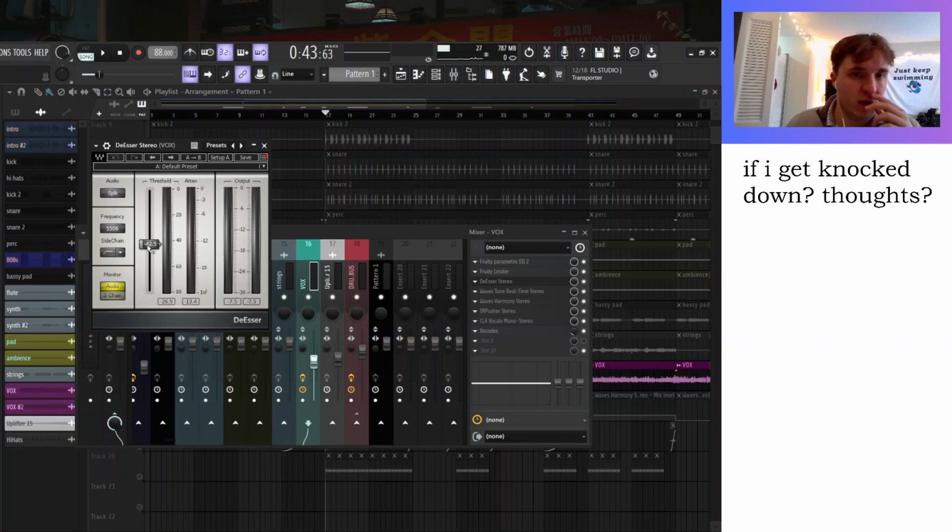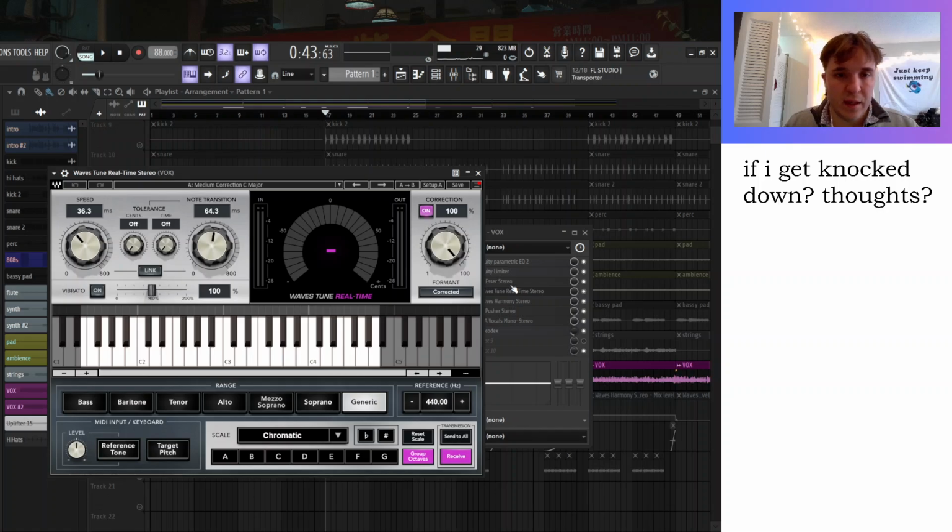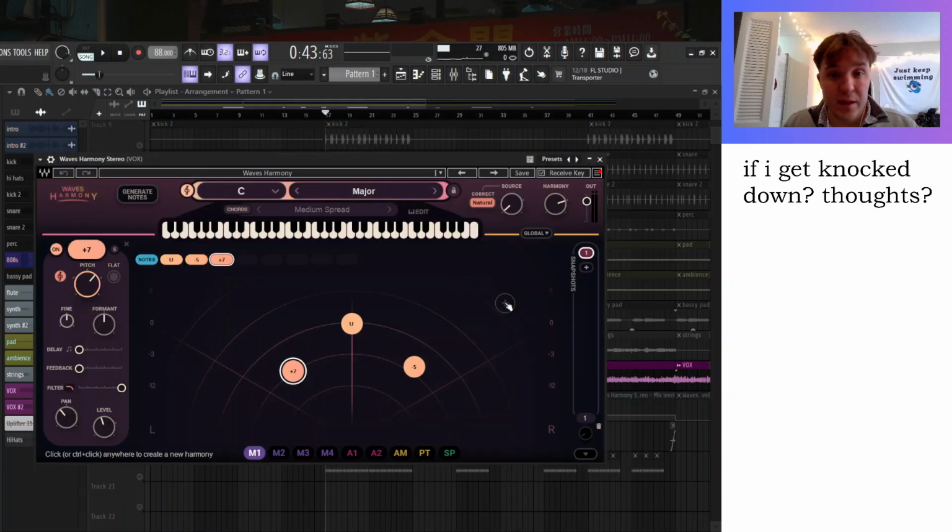It takes those harsh frequencies that you would hear like an S and cuts them out so that it's not as aggressive on the ears. There's a slight amount of auto-tune on this to C major. I don't even know if it's on. I think I changed it back to chromatic so it's not on C major. I don't even know what I'm talking about.